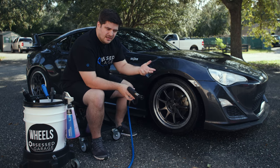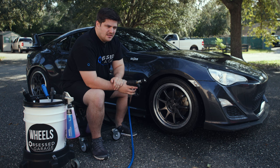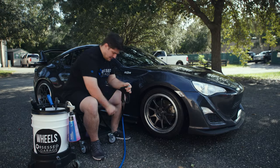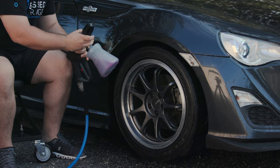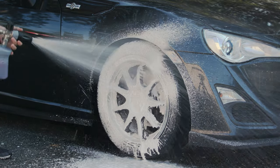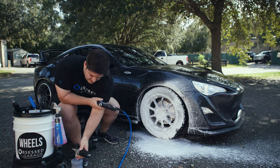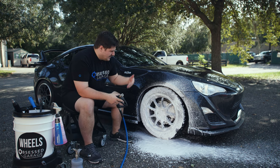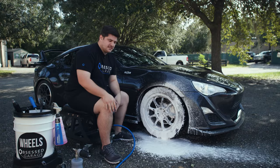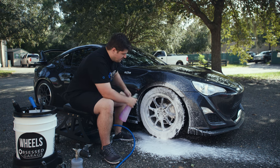I know that this is going to dilute the brake cleaner that we're about to use, but we really don't care because as long as the rims aren't super caked in brake dust and grime, the wheel cleaner is effectively just a lubricant so we don't scratch the wheels. I'll take my nozzle off and get my foam cannon with Brake Buster and then we'll foam this wheel down. This KWS produces some incredibly thick foam, as you can see. Foaming the wheels isn't exactly necessary, but it does provide a lot more coverage — and honestly, it's just a lot more fun than using a spray bottle. If you don't have access to a foam cannon, you can clean your wheels with just a spray bottle. You'll just want to make sure that you get even coverage on the tire, the rim, and in the barrels as well.